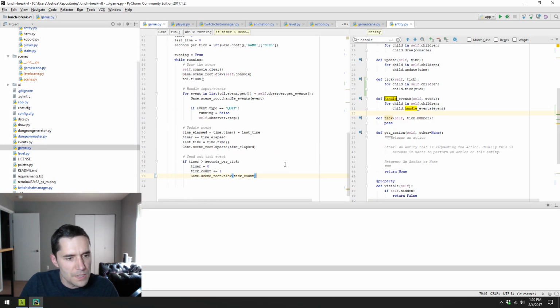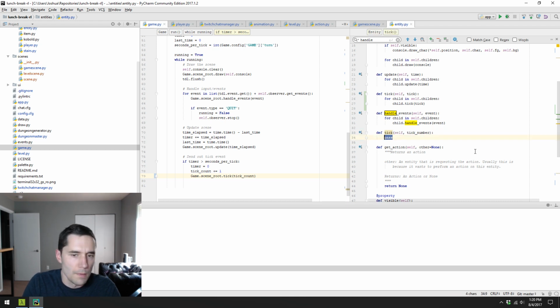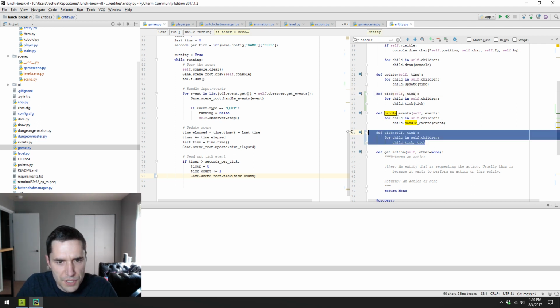So this seems to tell me that things aren't getting ticked as I think. So, oh yeah. For child in self dot children, child dot tick. Did I already have this? Oh, so this is just getting redefined.